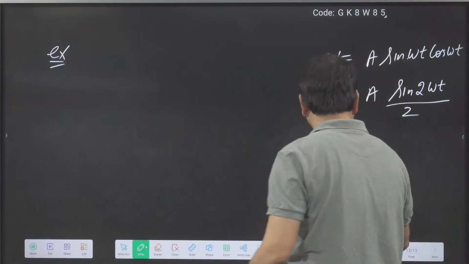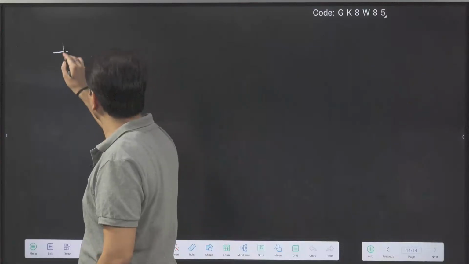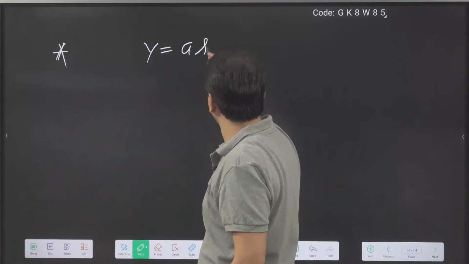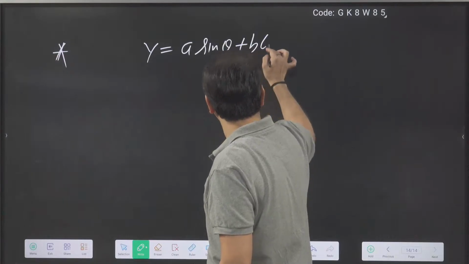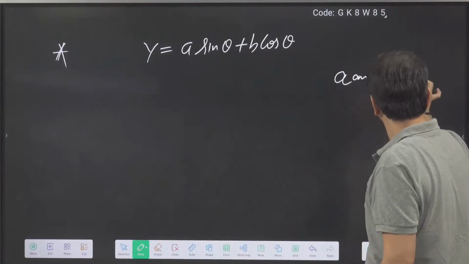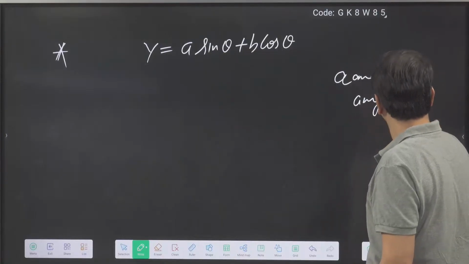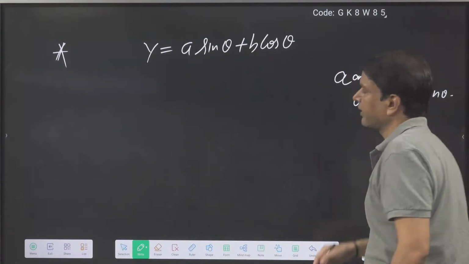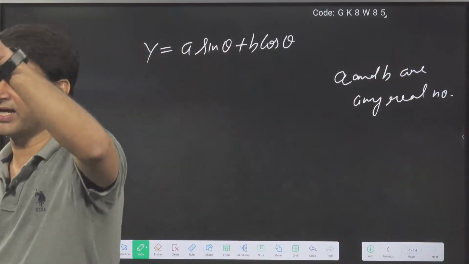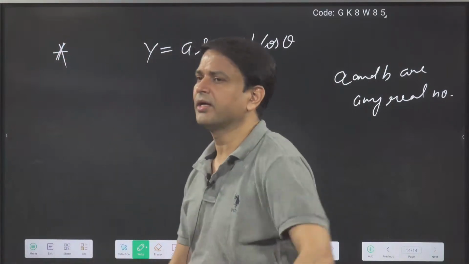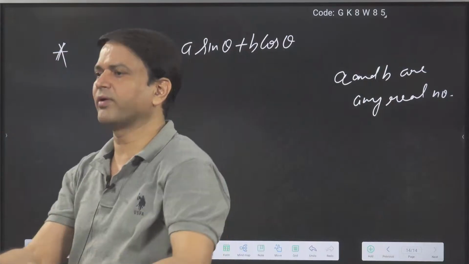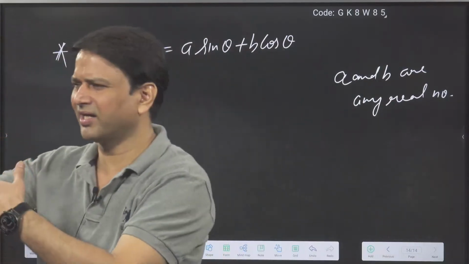Okay. Last thing that we will discuss, also in the superposition of SHM. If you have a function like this, y is equal to a sin theta plus b cos theta. Here a can be positive, b can be positive, they can be negative, whatever. If this type of function is there, I can solve and show what the maximum value is, but in detail I'm not going into it.